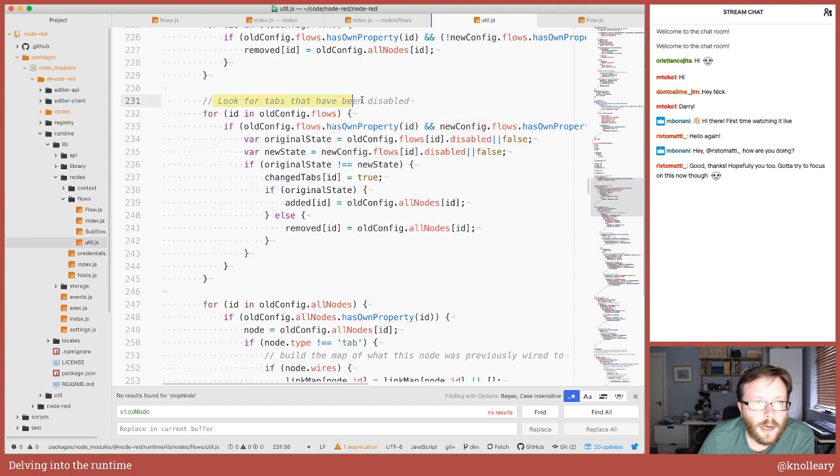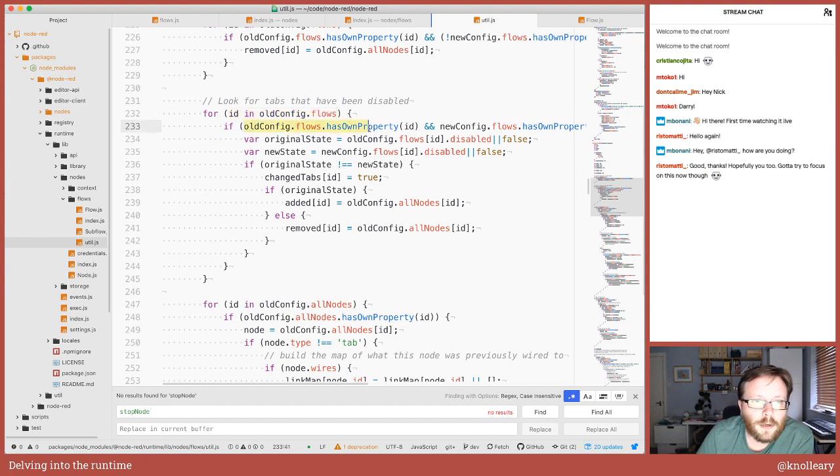Then we look for tabs that have been disabled. Now this is relatively newer code around enabling disabling. If you recall, disabling the node, disabling the entire flow, did cause the flag to be passed in correctly. So there's some logic in here that's good. So again, we loop over all the flows.